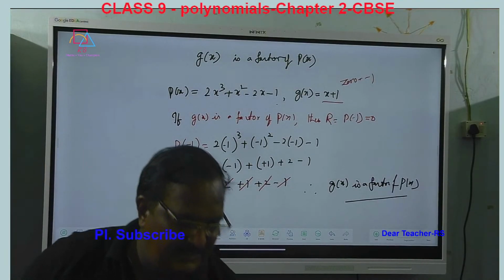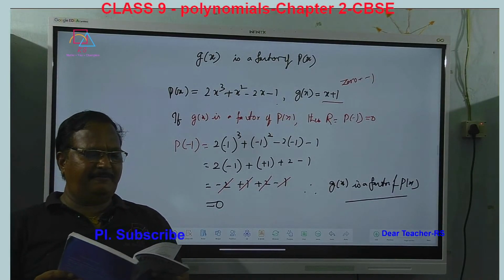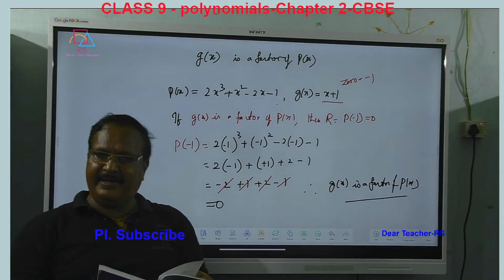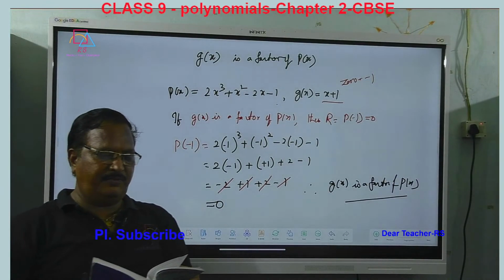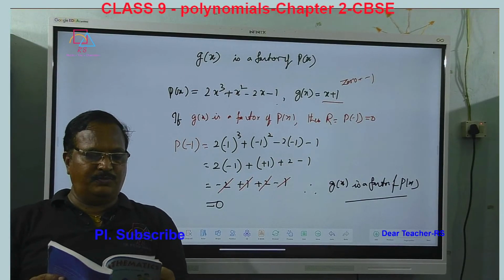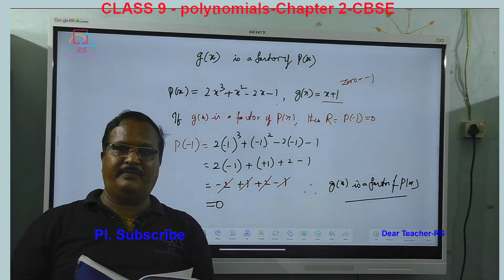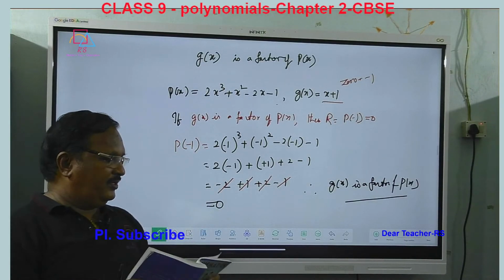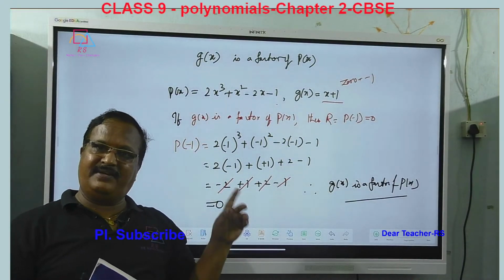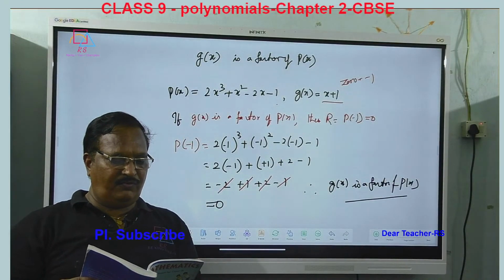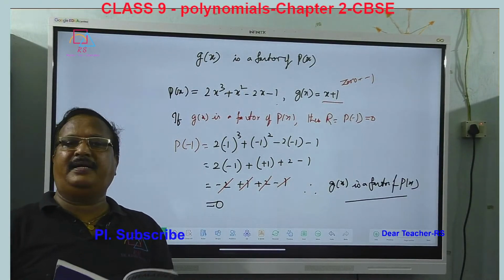In this question, how many bits have they given? Only 3 bits are given. Okay, so the remaining 2 bits you please do it, and question number 3, question number 4, question number 5 we can do tomorrow. Question number 4, factorize all quadratic polynomials only. Question number 4 you can do by yourself, because I have done it in the beginning. Tomorrow we are going to do question number 3 and question number 5.